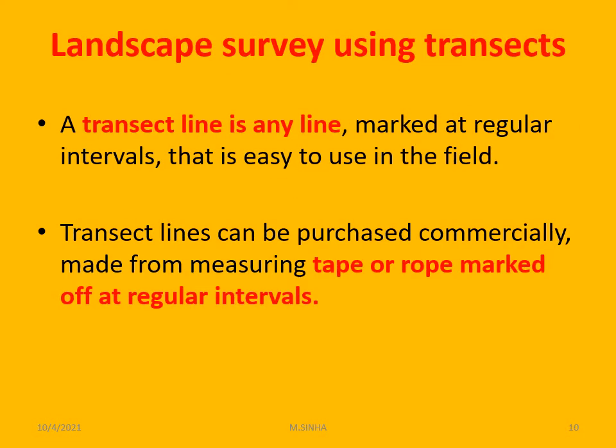Landscape survey by the transit method. The line method, or straight line method, is known as the transit method. It's just a line. A line is a two-dimensional aspect, always accompanied by coordinate values. In the transit survey method, the attributes are recorded along the straight line. Several attributes may be recorded by the transit method, all recorded along the straight line.